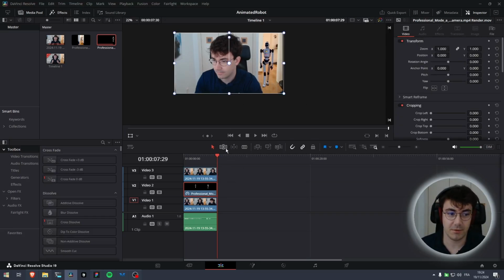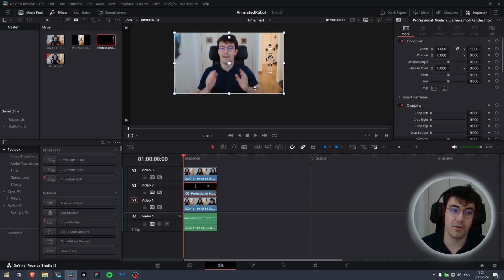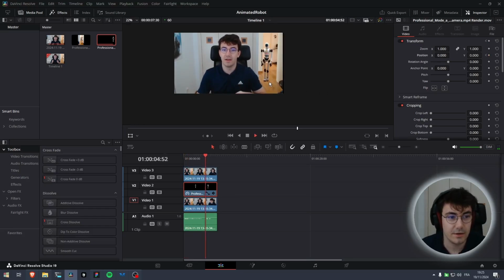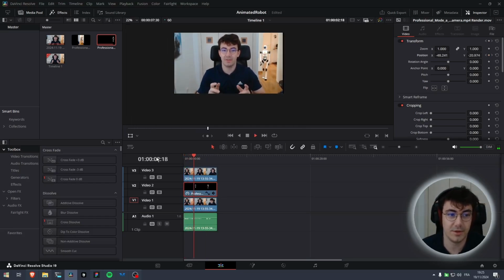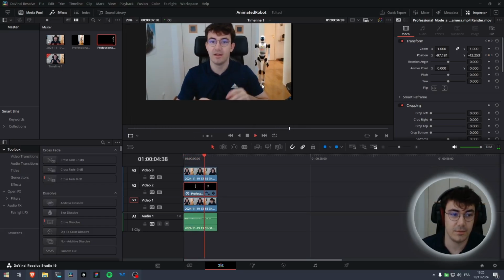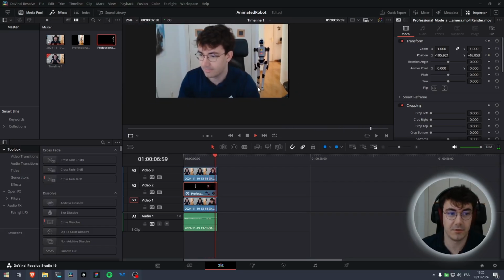So let's say we want the robot to go a bit on the left at the end of the video. To do that, we can just track the location here. So let's just enable the position, sorry, not the zoom. So first select the robot, then enable here the tracking of the position. And let's say here I would like the robot to go there. I could do it like this. And we would have the robot moving a bit differently and being behind me. So it makes a more realistic render.